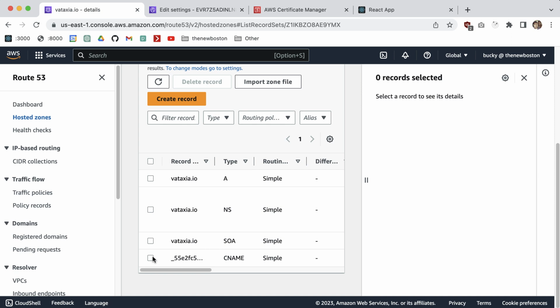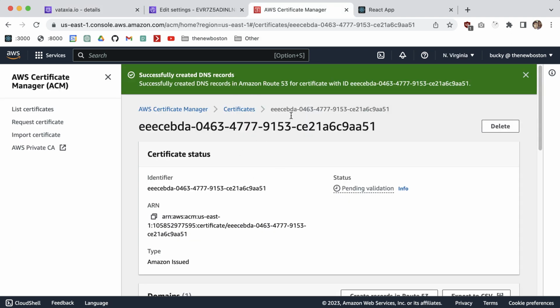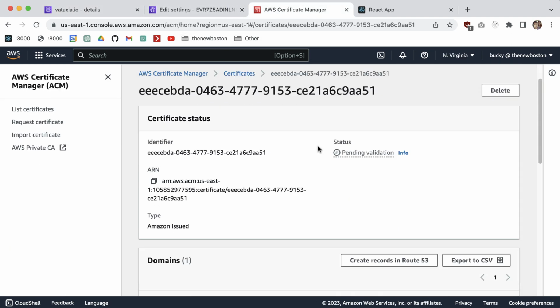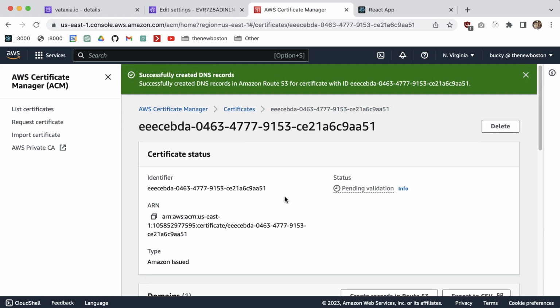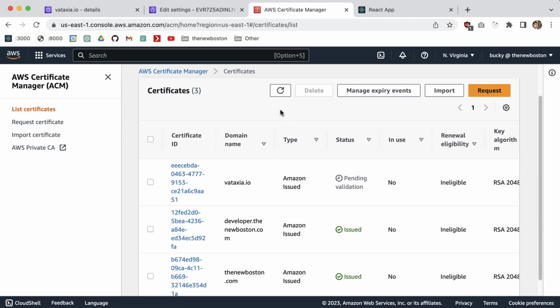It does this by saying that if I was able to create this record and modify this domain name in this way, then of course it acts as proof because I have access to this domain name. So anyways, that's the process behind the scenes. I just thought it was cool to let you know that. But anyways, that's really all we have to do for this. And just to make sure this is all good, I want to refresh this.